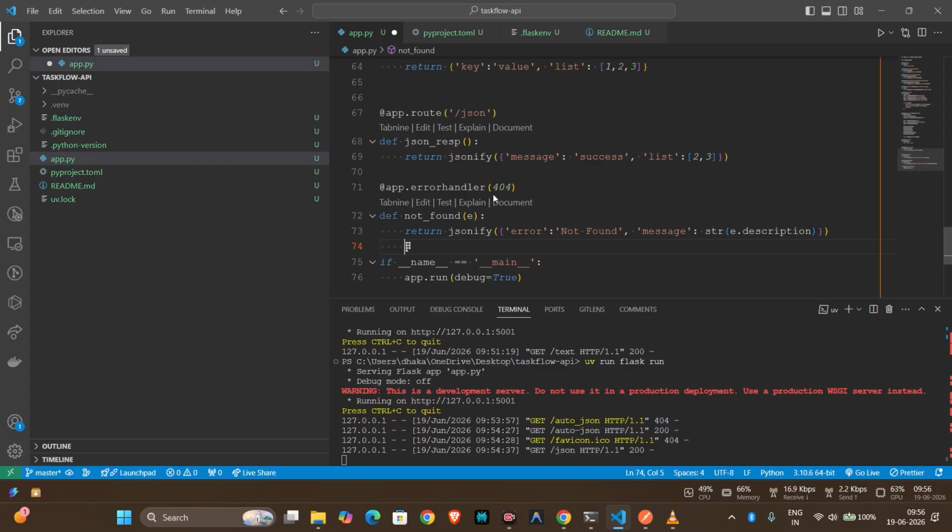Now we will run this, so we will see what it prints when we pass a URL that does not exist.